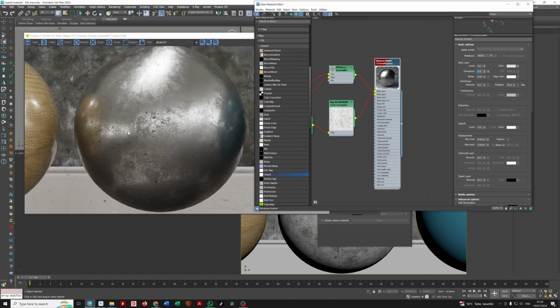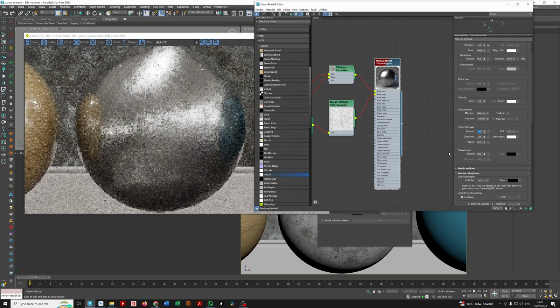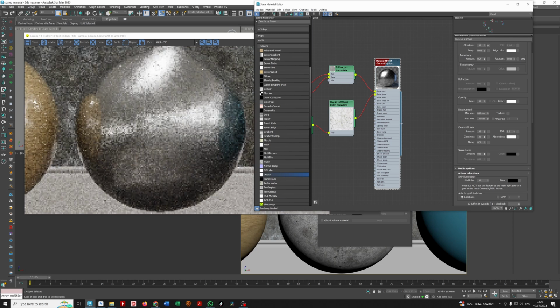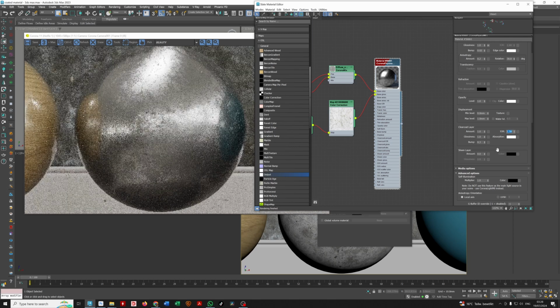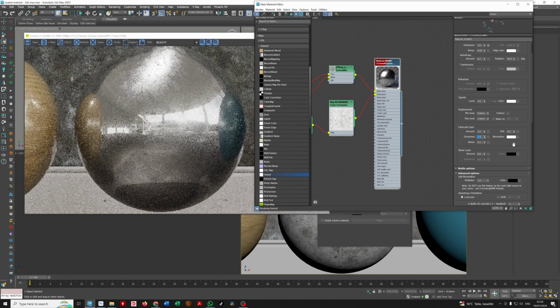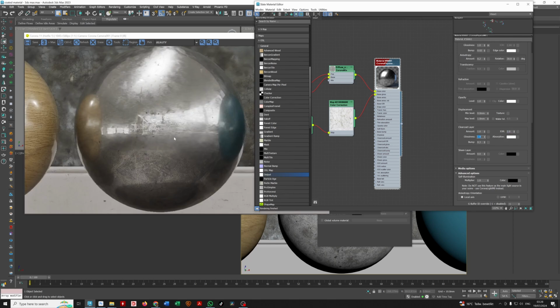So that's kind of cool. That's a very rough metal. And then what I can do is take the clear coat and put this up at 1. You can't go any higher than that. I could set this up at 3. And then you can see the reflection coming through as well in the clear coat. Probably 3 is a bit high. 2 might even be too high. But maybe that shows what you want, which is the clear coat.